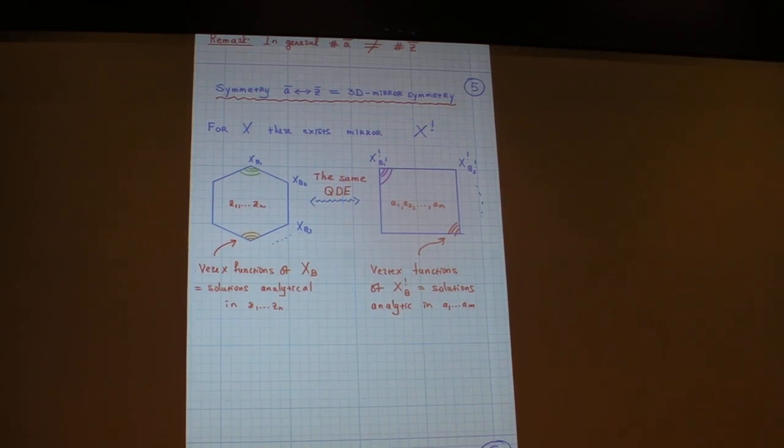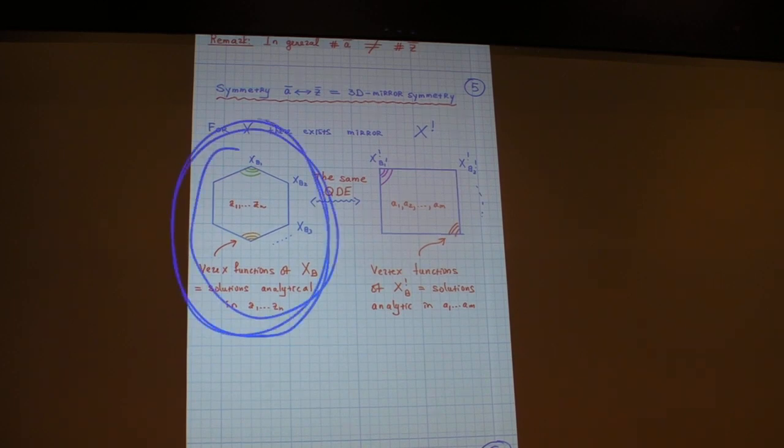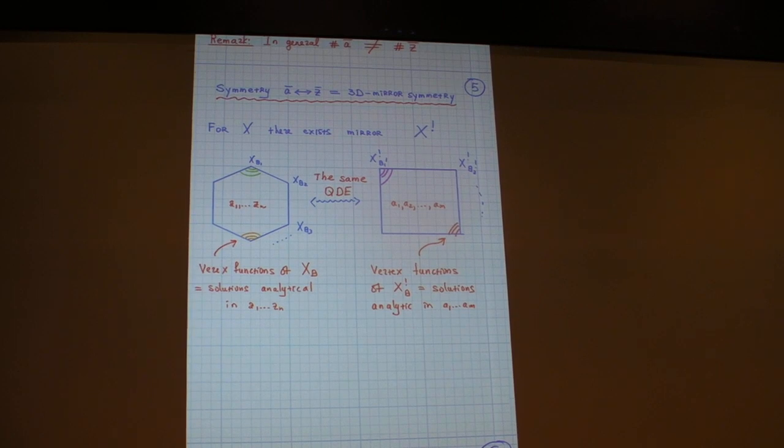Well, the geometry of this thing is very different, but the idea is that this variety has its own vertex functions, and they again form a basis of solutions of the same Q-difference equations. But now the difference is that the solutions which appear here were power series in Kähler parameters with rational coefficients in equivariant parameters. On the other side, you get a new type of solutions, which are power series in equivariant parameters with rational coefficients in Kähler parameters. That is the phenomenon which is called 3D mirror symmetry.